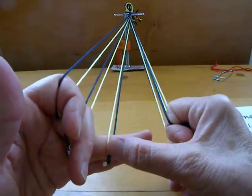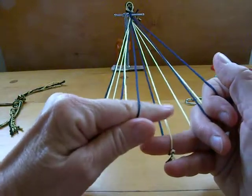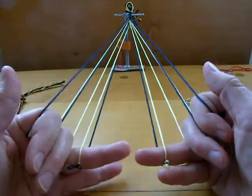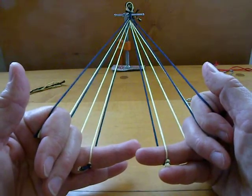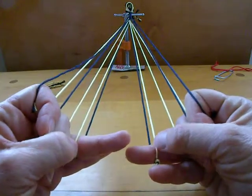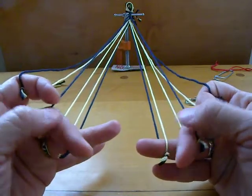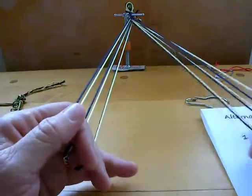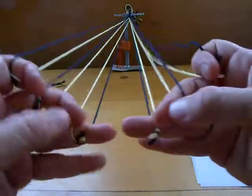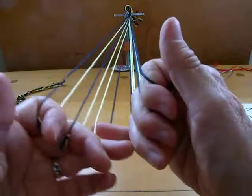This was the last loop I took, the last loop transfer. It is light. The one before that is on this hand. It's light. So I know that my previous row that I did was light, light. In case I get lost, I can look down here and see what the last move was, and I can look at this finger and see what the move before that was. You can read your loops. Okay, so I see that the last one I did was light, light. I know that these are alternating. The next one has to be dark, dark.